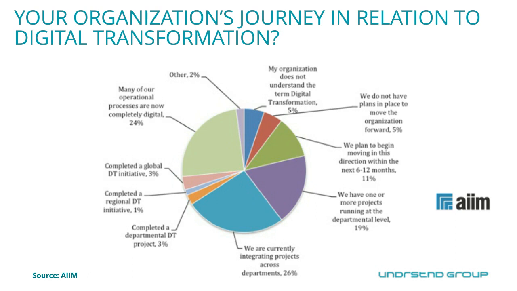This is some more AIIM research here, and what it shows, rather than the detail of every single part of the pie, is that this is a very fragmented environment in which buyers and customers and clients are at different levels of knowledge with respect to digital transformation. So some people really understand and are well educated, and others haven't even started that journey in that education yet. To me, education is key. When you look at a chart like this, it shows you that people are at different phases, and there's a real need to invest in education in our companies to understand what digital transformation means and how we can take advantage of it.